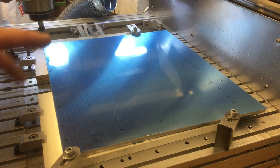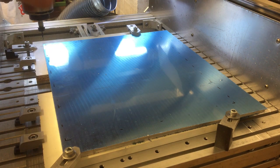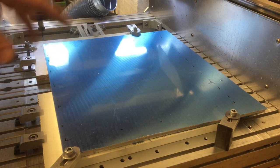Okay, so we're back over at the CNC machine. We've got the stock clamped down onto the spoilboard. First op is to drill some holes so we can then put some screws through and help hold the part down while we do some of the other machining ops.